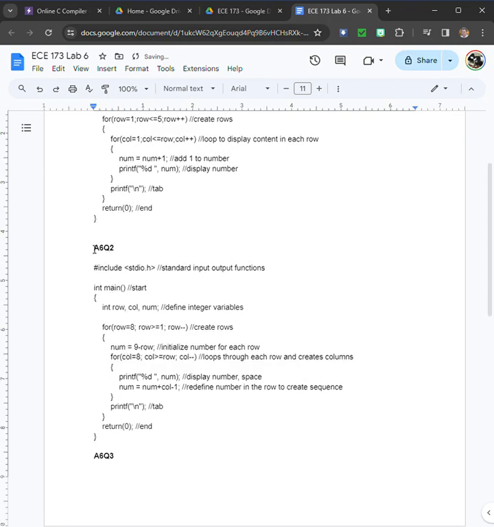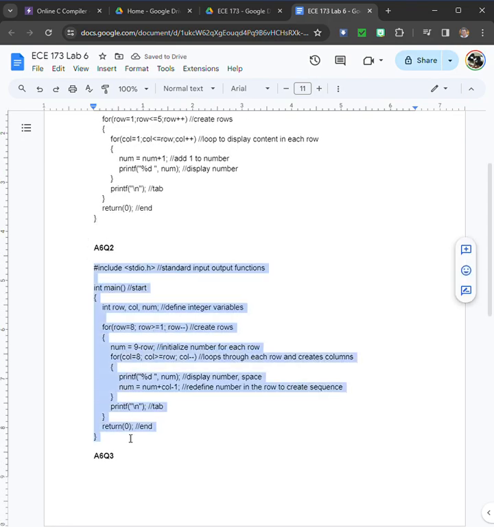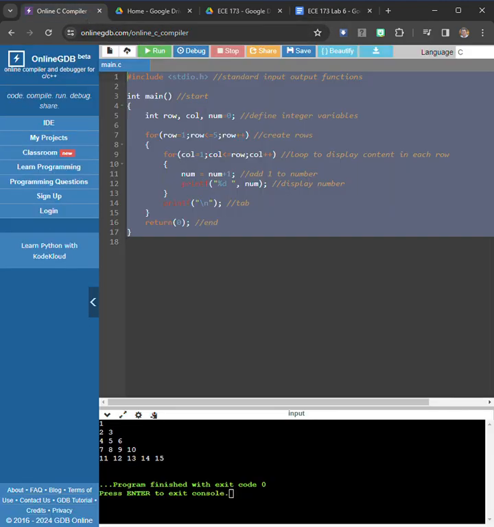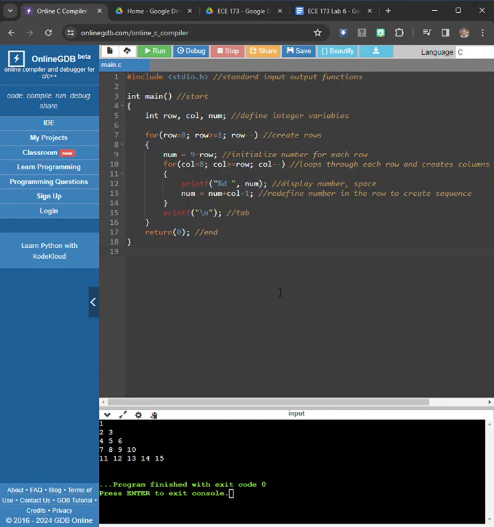So then this is question 2, and this whole assignment is just making the patterns, these kind of half pyramids that are shown in the description of the assignment. So this one was a little bit trickier. There were a couple of different errors as I was going through it, but I was able to figure it out. We're doing a very similar structure as before. There are just a couple tweaks.